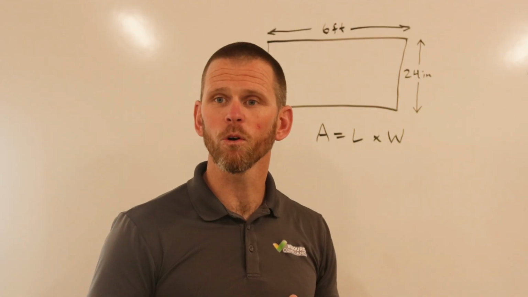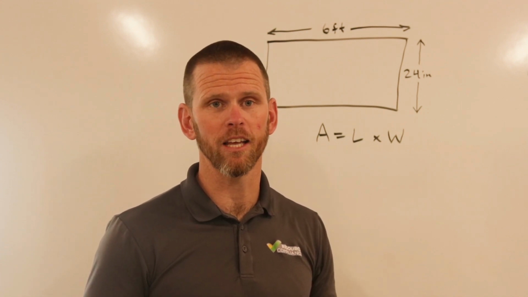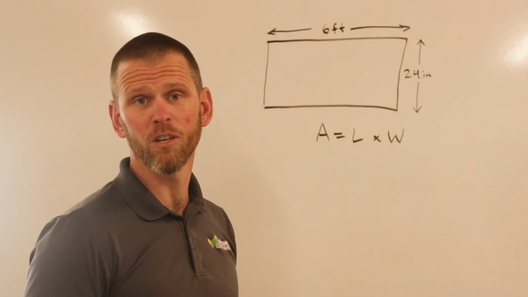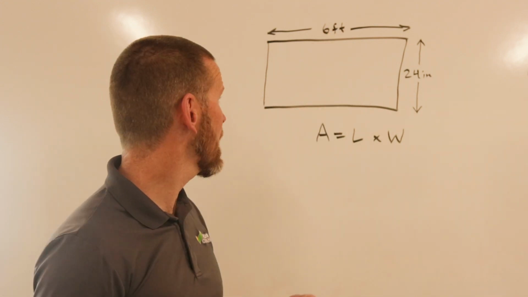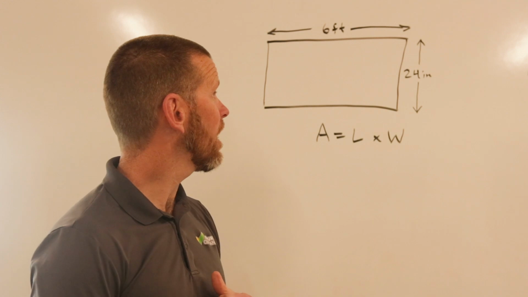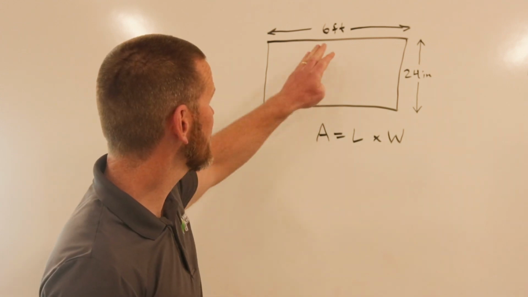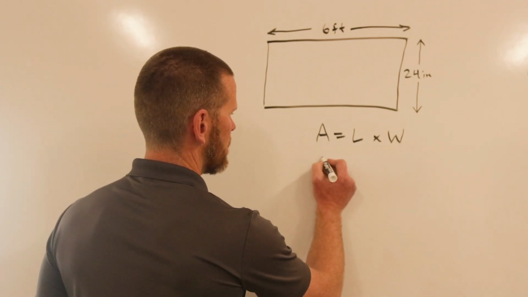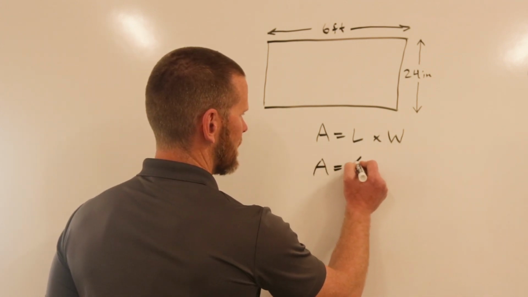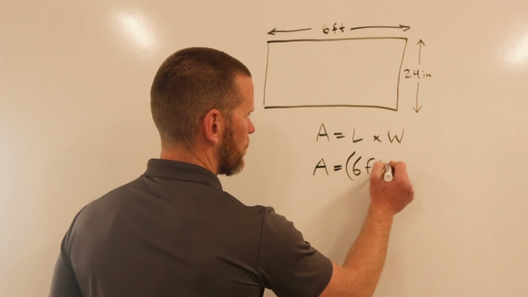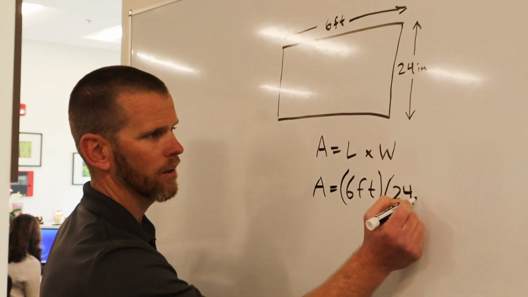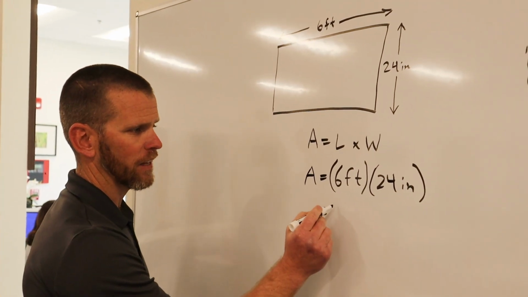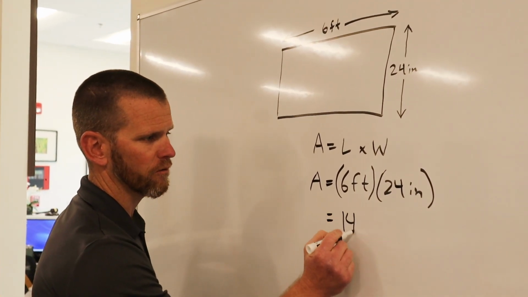All right, it is important to correctly account for units when doing a calculation. A common mistake can be made even on a simple problem when two different units are given. So let's do this example where we're asked to calculate the area of this rectangular shape. It's given a 6-foot length and a 24-inch width. We're to multiply this using our equation. The area equals 6 feet times 24 inches. Multiply those together on a calculator, we'll find out that the answer of 6 times 24 is 144.